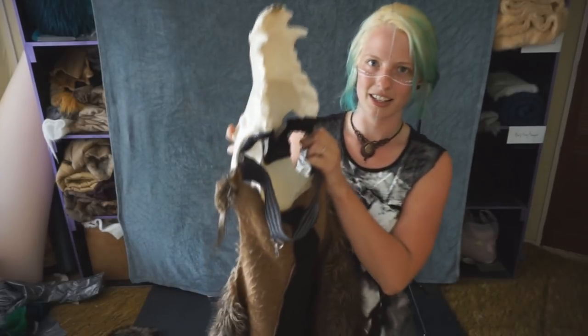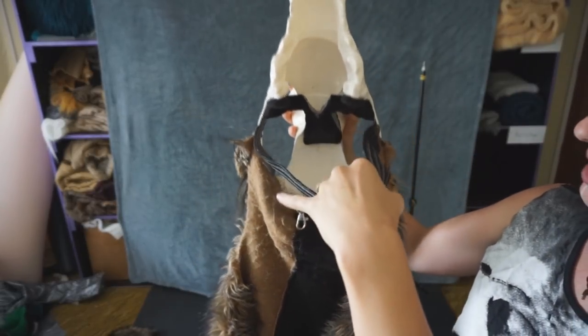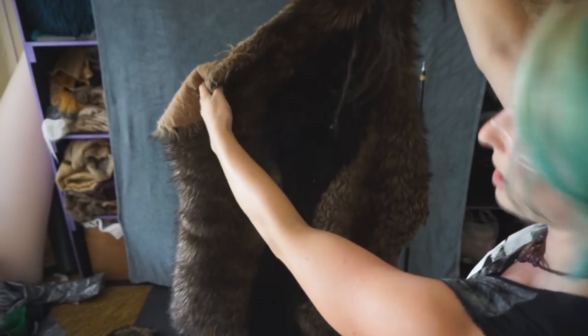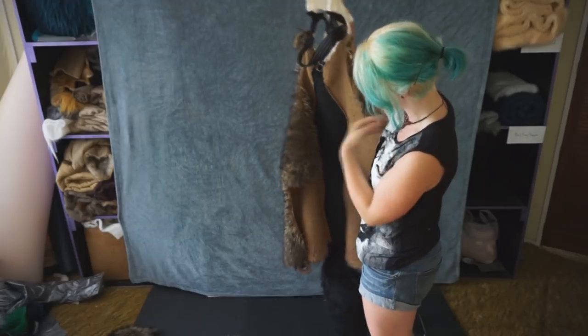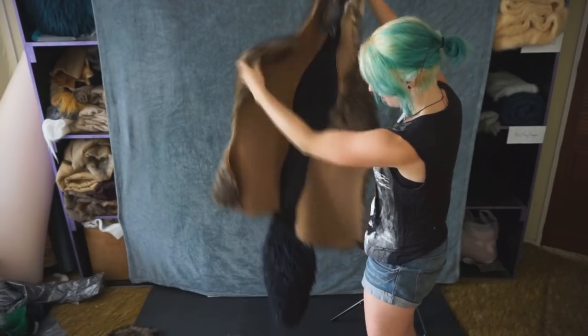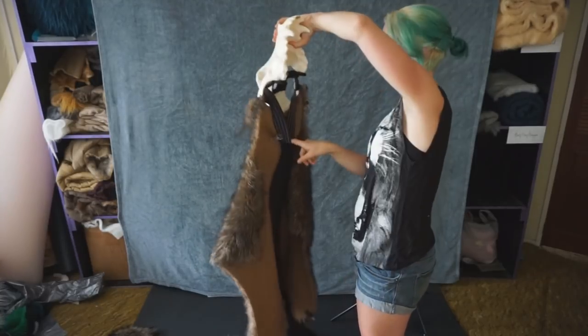And then I kitted out the inside with a little bit of padding so that I can wear this on my head. This fur is just some scrap fur that I had left over from different costumes I was working on. So I put it together and made it into a nice cape. And then of course, I needed a tail, so I threw a tail onto that as well. The stretchy part I just put on the back of my head.